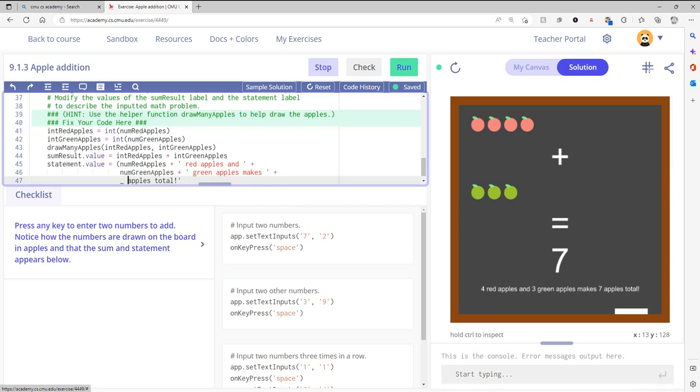the sum. But remember that sum result dot value is actually an integer because we added the two integers, so we need to recast that as a string, right? So we want that recasted as a string.